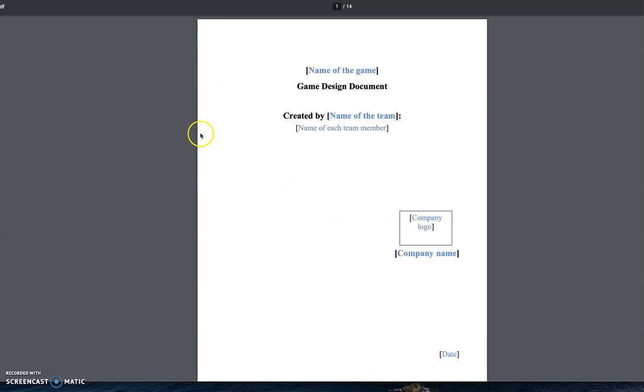Moving forward to one more example, here's one that is a template for designing a game that somebody would like to propose to a particular company. And here, once again, we have some design elements that tell us the difference between something that's an absolute, it has to stay in the document. In this case, they're using black font, and stuff that is example or instruction, in this case, they're using a blue font.